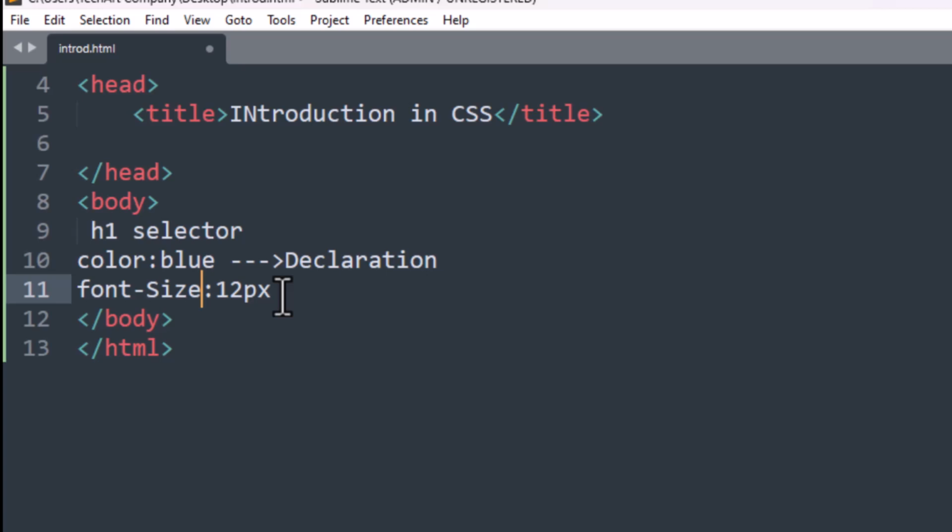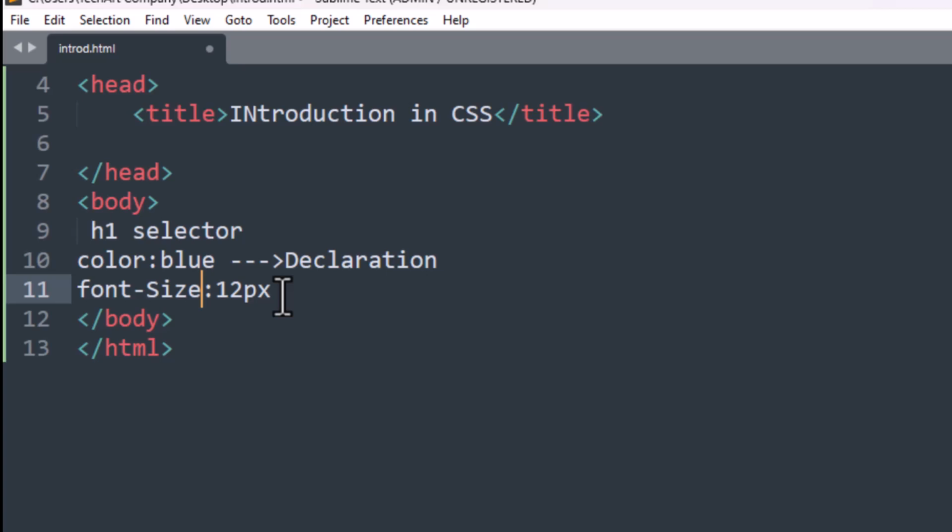So you can declare in so many ways. And also each declaration includes a CSS property and a value, as I've already explained. So it's separated by the colon. Multiple CSS declarations are separated with semicolons, and the declaration blocks are surrounded by curly braces.